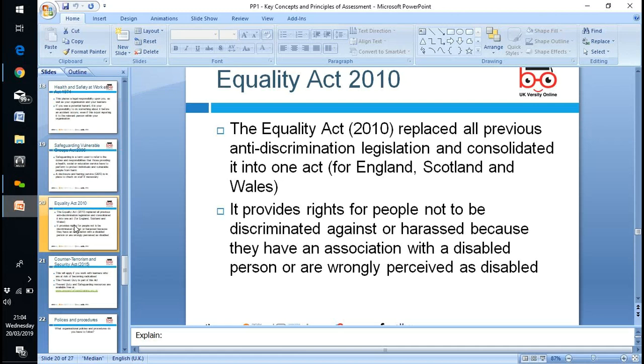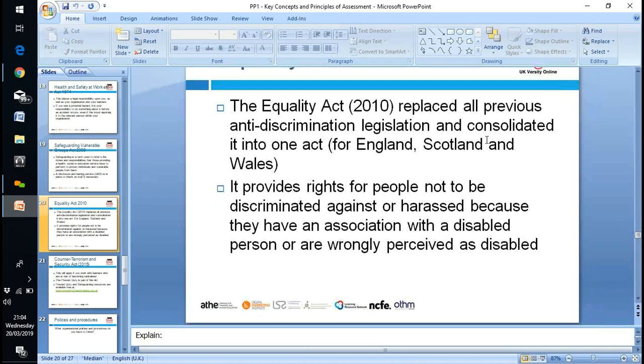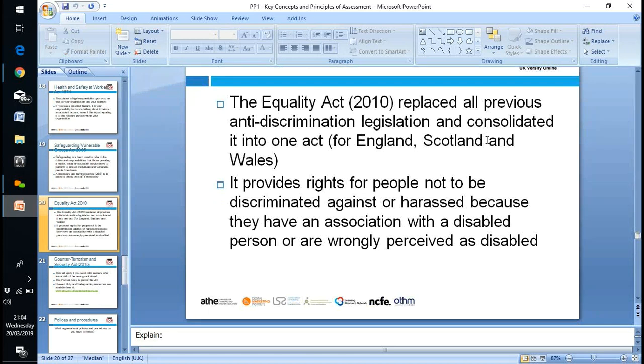The Equality Act in 2010 replaced all previous anti-discrimination legislation and consolidated it into one act. It provides the rights for people not to be discriminated against or harassed because they have an association with a disabled person or are wrongly perceived as disabled. What do you call a disability?